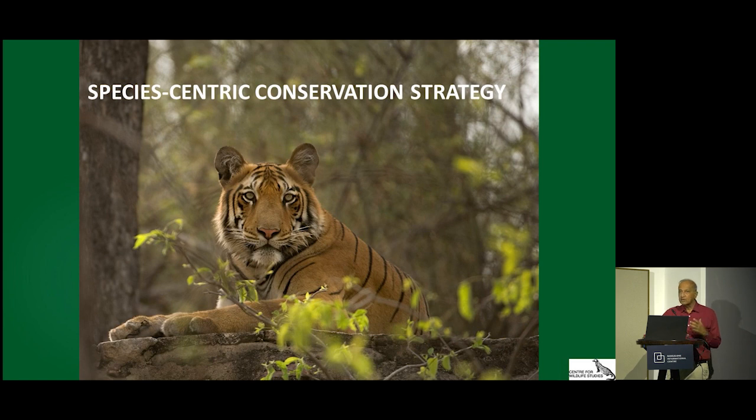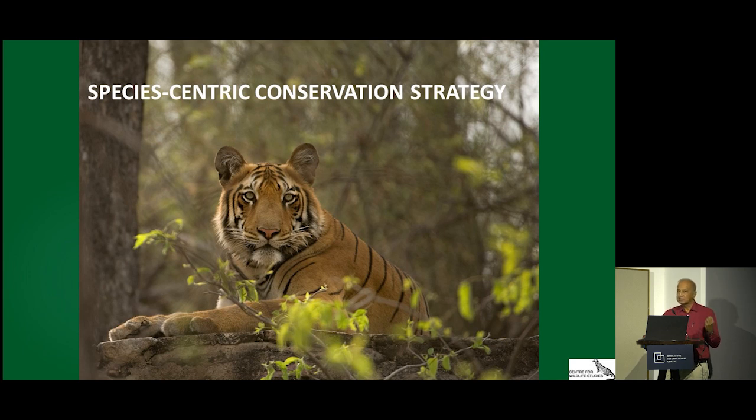So you typically pick a species that is at the top of the food chain, or it demands large tracts of land to sustain its populations, or it occurs in diverse habitats, so capturing all the diversity. So what you are doing is using this charismatic species like an umbrella to save a lot of other things. Whereas if you start trying to save, let's say, a snail or something, you don't need 600 square kilometers or 1,000 square kilometers. With a tiger you can, and with that you can get a lot of other things protected.